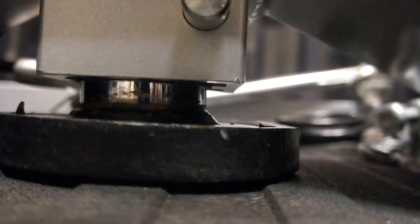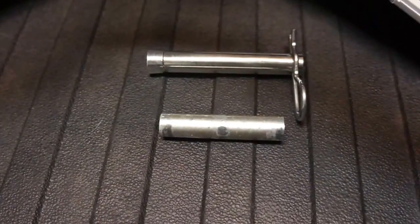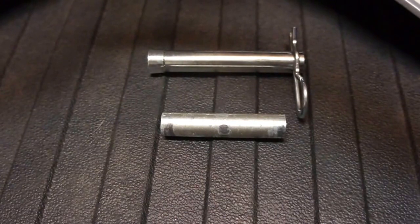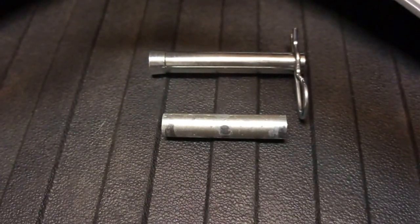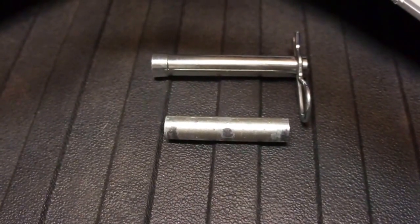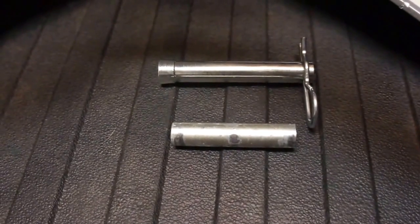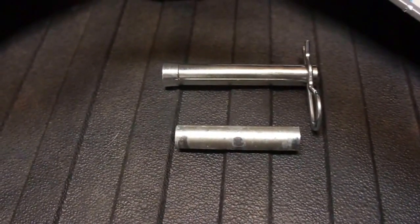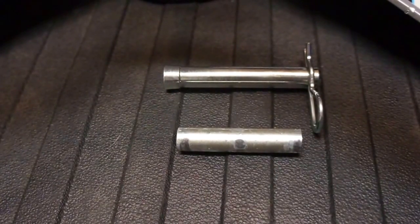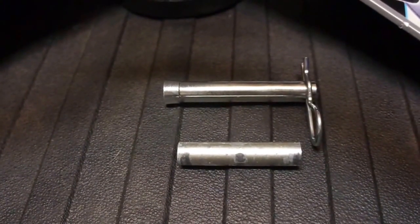So Andersen has a great solution for that. What you're looking at are two versions of that lower pin. The standard pin is the one on top. It's long, it has a knuckle on one end, and the locking pin goes in on the other end, and that's what holds it in there while you're doing everything else. The one below it is what Andersen refers to as a sheared pin. The bottom and the top of that pin has been sheared off. There's no holes in it, it's just a shorter pin. And I'll show you why that works perfect for my situation.